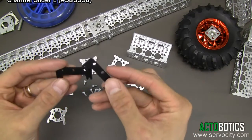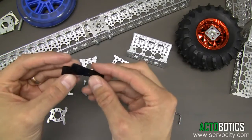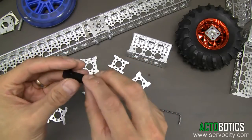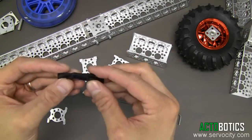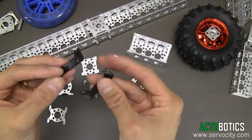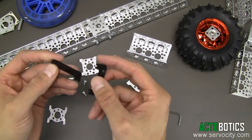They are sold in pairs — really inexpensive little plastic pieces made out of Delrin plastic. Same kind of plastic that some of our gears, sprockets, and even some plastic bushings are made out of. Delrin is a really cool material that has great wear characteristics, which is the reason why we've decided to use it to design our sliders.